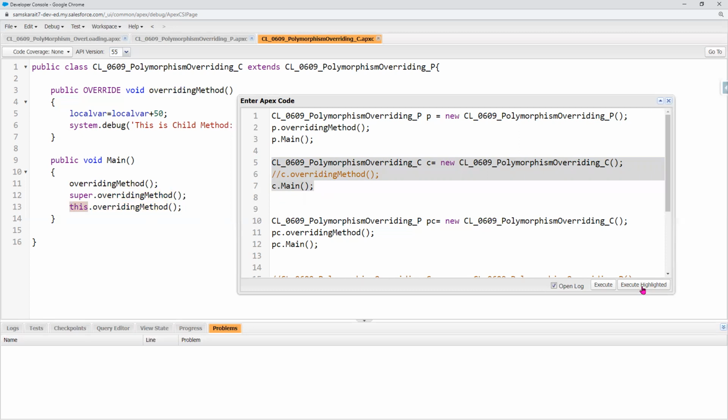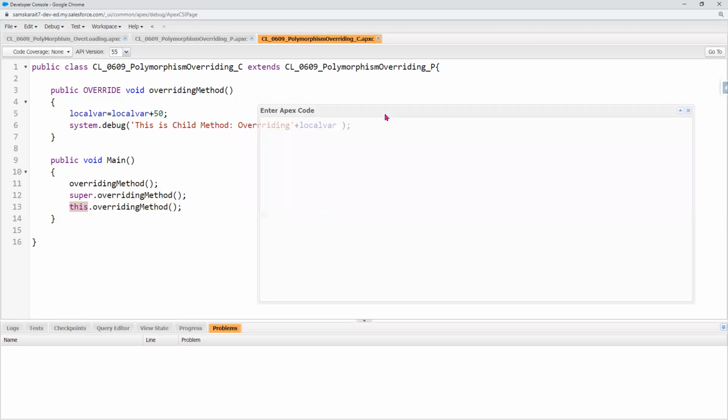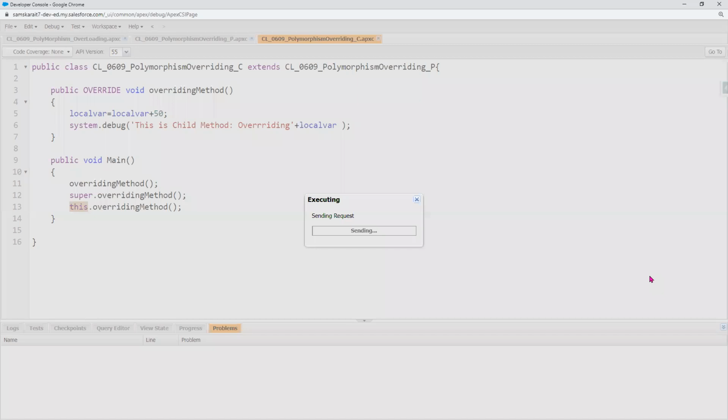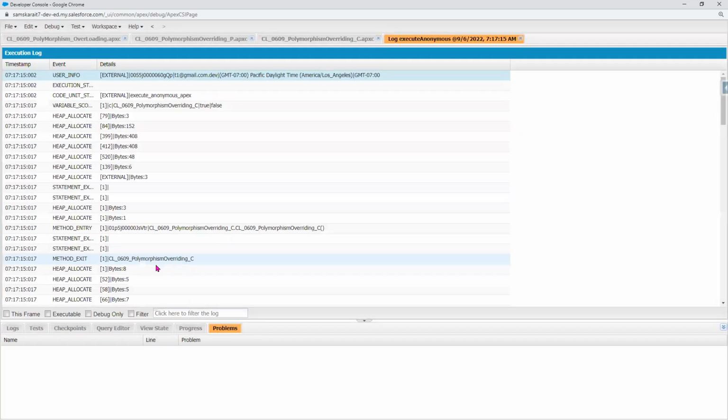First it will execute this overriding method, which is in the child. So that is 50 plus 20 is 70. Then 70 plus, the super will go to the parent. 70 plus 20 is 90, and again 90 plus 50. So it should be 148.